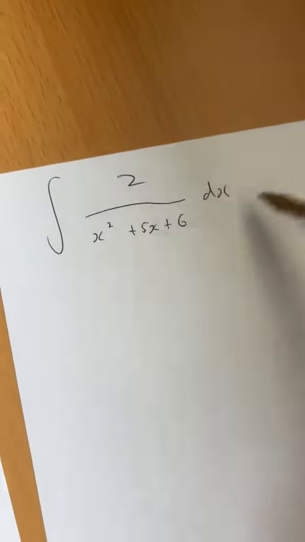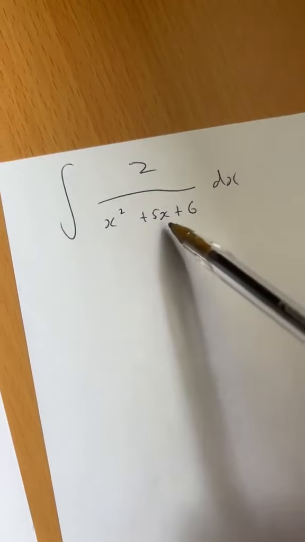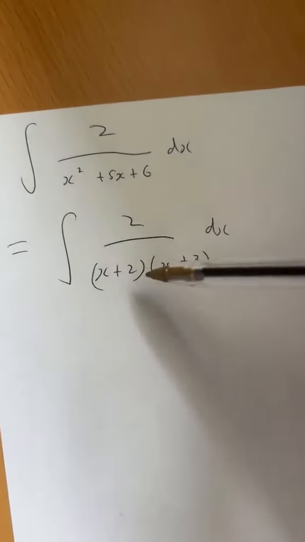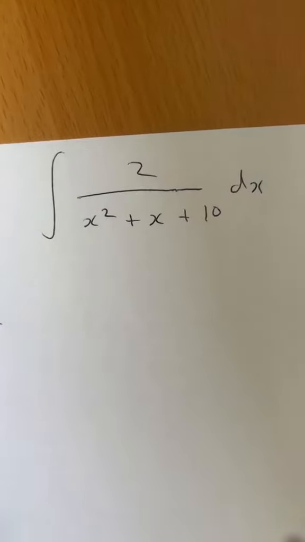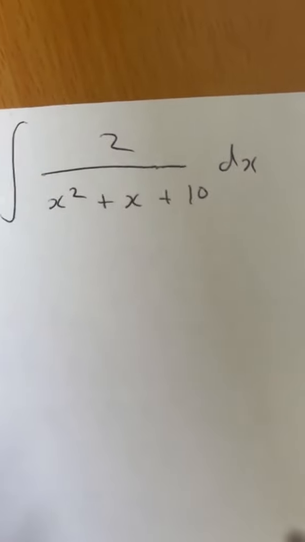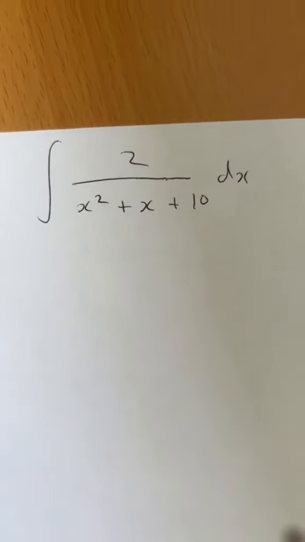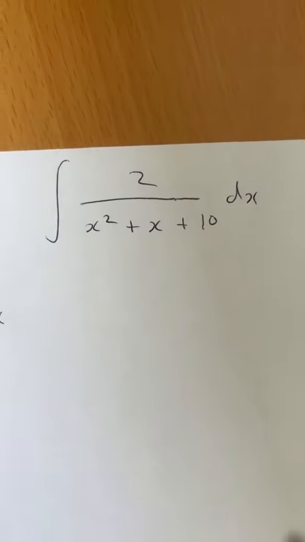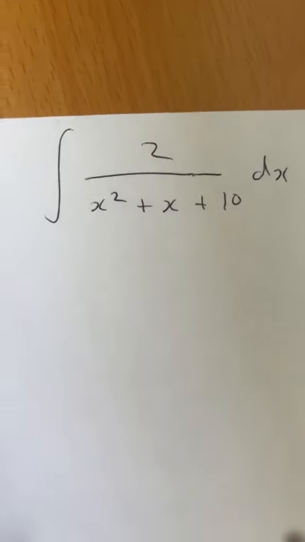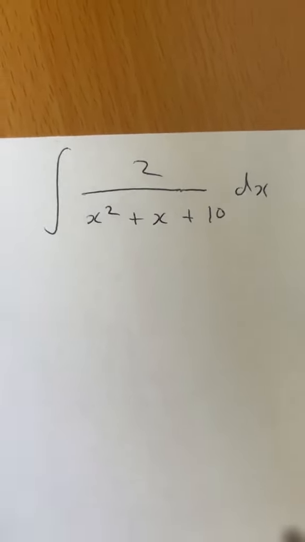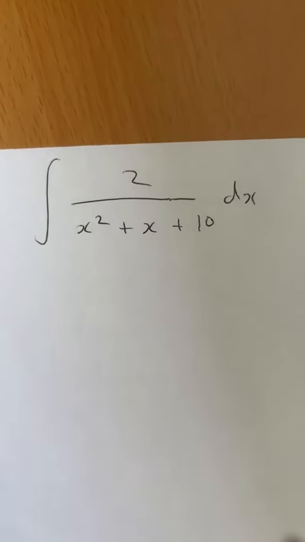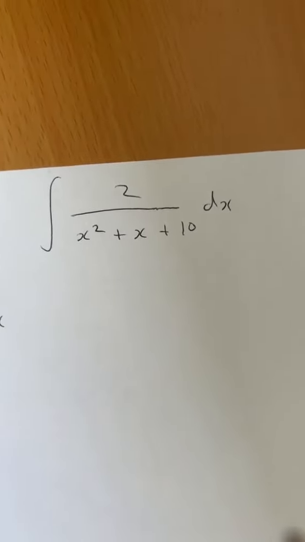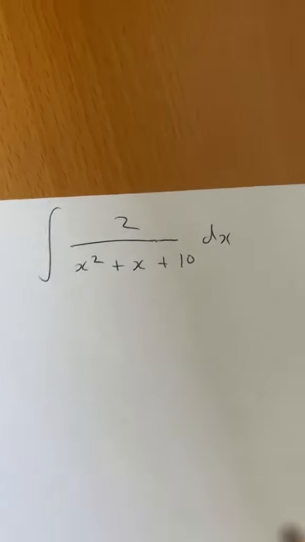But what about an example like this? Well, if you do get something like this, try and factorize this on the bottom. And again, with this one, we actually can factorize this, so we get something very similar to this one here. Again, you do partial fractions. And what about something like this one instead, where you actually can't really factorize that thing on the bottom? Well, actually, that would not be in an A-level maths exam. That could be in a further maths exam. So what you would do is you'd complete the square, and you could use perhaps a trig or a hyperbolic identity to substitute into that and do a trig integration substitution. That would be second year further maths, not A-level maths. So you don't need to worry about things like that.